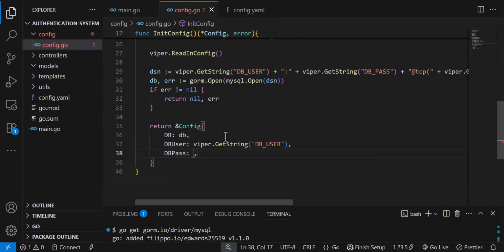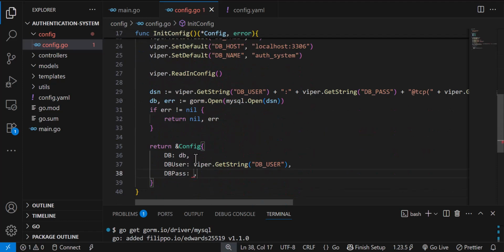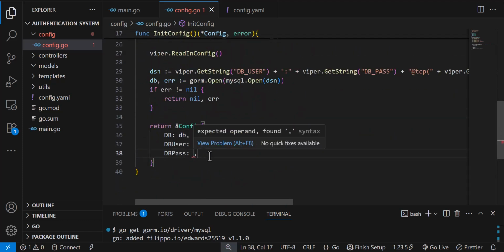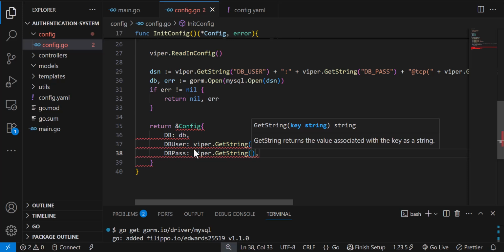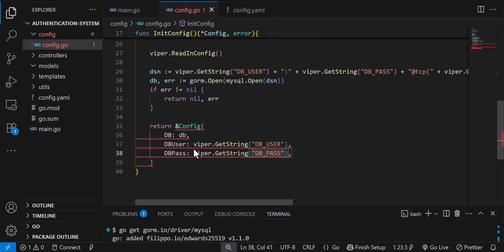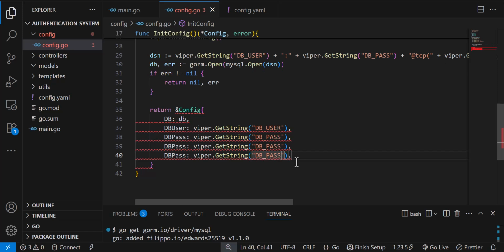We are using the same name that we use in the struct over here, else we will get an error. Now we will continue and say viper get string, db underscore password. Okay, good.